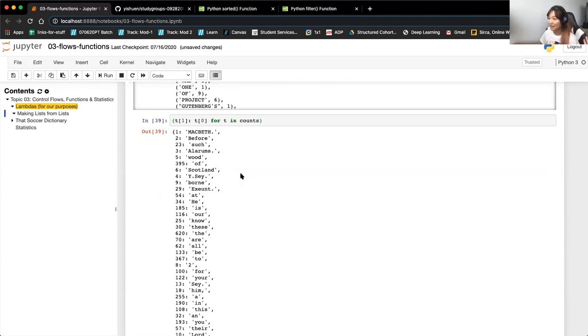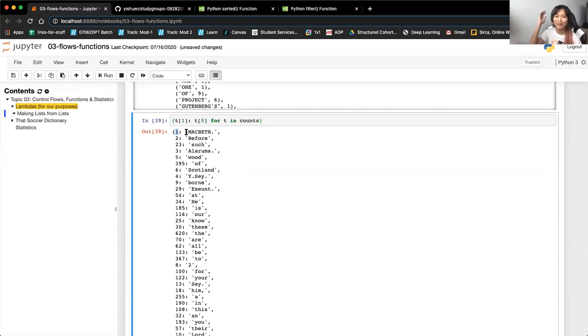So there are probably multiple words that only appeared once, and because of that, they probably collapsed into one. I am not too sure how it decides which one to keep. I'm guessing they just keep the last one, but to be honest, I'm not sure. But keep in mind that dictionary keys are always unique.